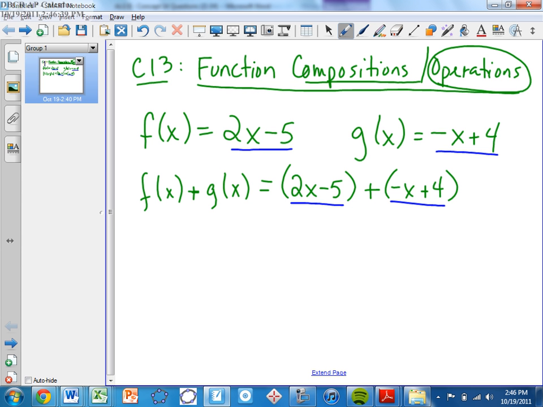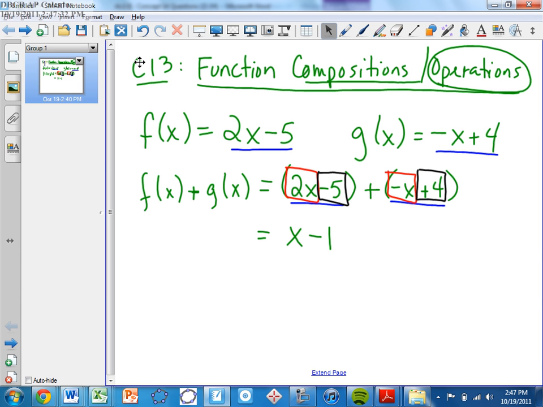Now, when I combine these, I need to combine my like terms. So when I think of like terms, this is a like term with this, and this is a like term with it. Okay, so when we do this answer, we're going to say that we have the 2x and a negative x. What does that give you? Just x. Again, remember, this negative x is like a negative 1. So you really have a 2 and a negative 1 together. So 2 plus negative 1 is just positive 1. Then I've got a negative 5 plus a 4. Negative 1. So I put minus 1. So my final answer for this one is just x minus 1.